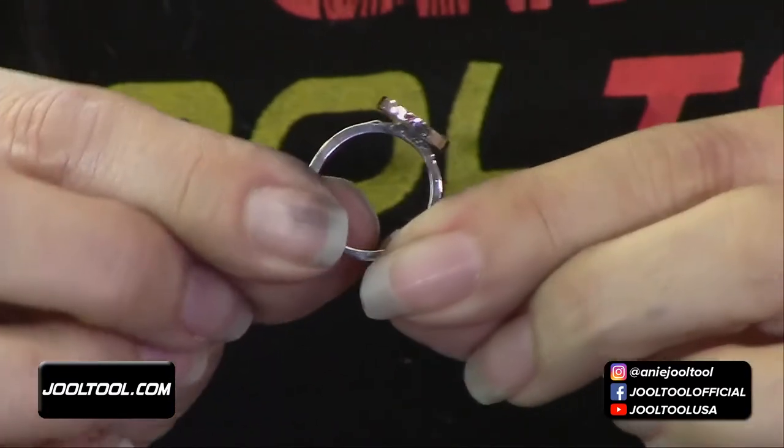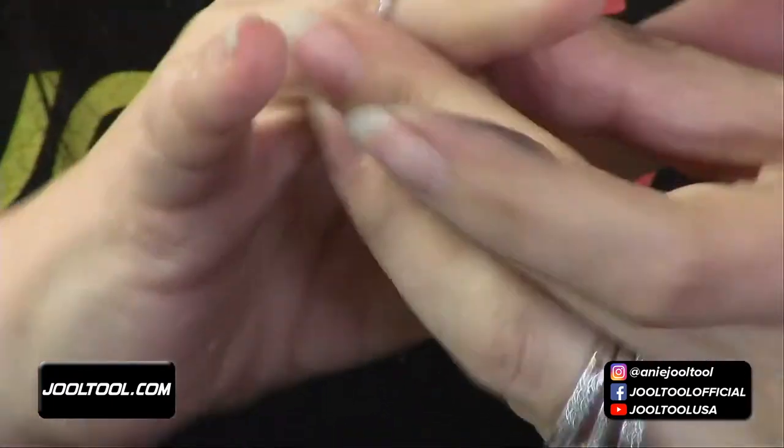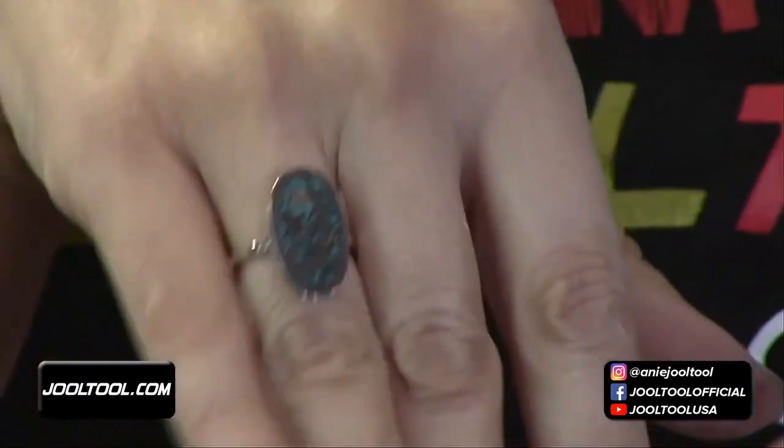And then we have the super flatness at the top. There you go. Look at that. Whew, I think I'll just wear it. It fits my finger, you guys. Isn't that so pretty?